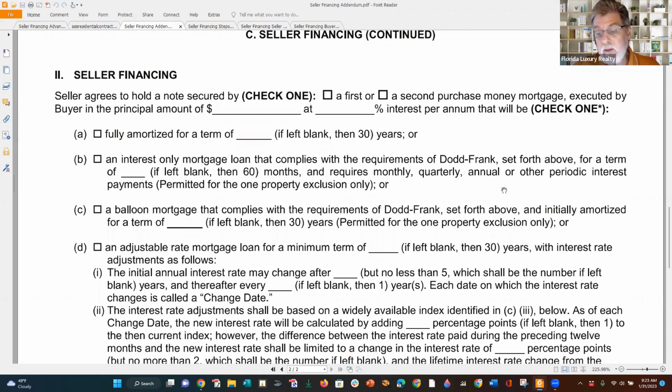For instance, the first mortgage lender might have to approve this, but if the first mortgage lender required a certain amount down and the buyer was short, and the seller wanted to give a second mortgage to the buyer to make up the shortfall so they have the right down payment, that might be an option. However, the first mortgage lender has to approve it, and likely that's not going to work out because it may put the debt-to-income ratio out. So likely you're never going to deal with a second mortgage by the seller. It's going to be a first.